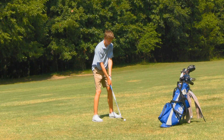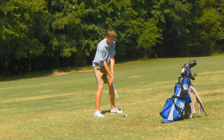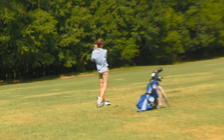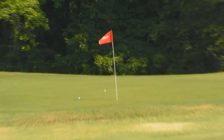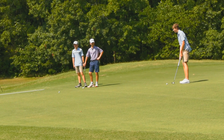It sucks because I'm in the middle of the fairway and I'm in this weird kind of lie. But here I really committed to my swing. It came in a little low. I had a gap wedge in my hand, but it actually spun quite a bit. So nice to have a look for birdie.